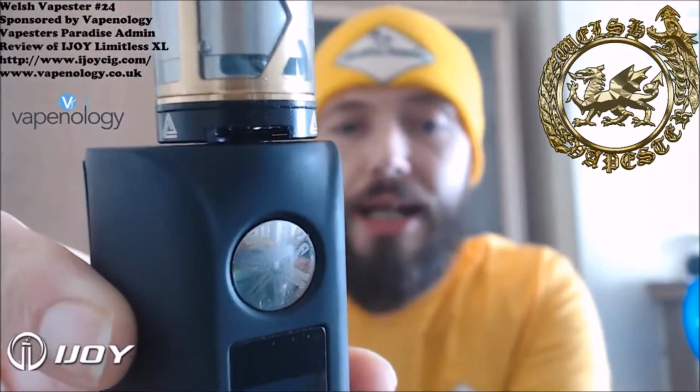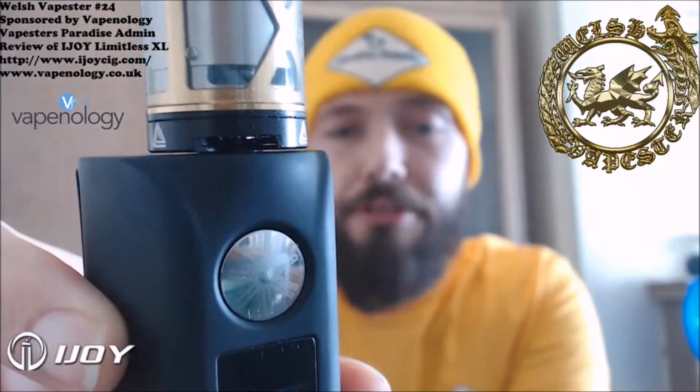Now, it is screwed in tight. If you look on top there, as I've shown you in the close-ups, you do not get a flush connection, and that is because of the 510 connection at the bottom. It protrudes, I'd say, around 4 to 5 millimeters, which is way too much. I have not found a way, and I've looked all over the internet, all over YouTube, where you can adjust that 510 connection to make it sit a bit flusher so you can get a flush connection on top of your mods.